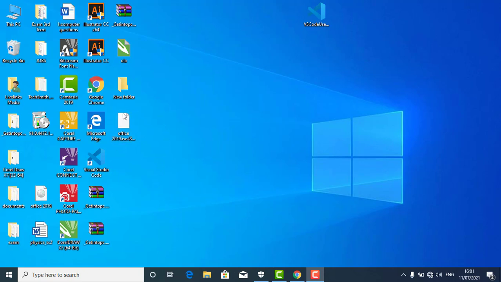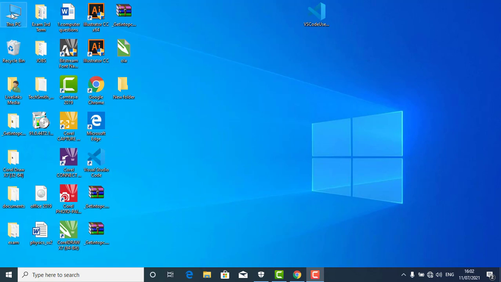So the first thing you need to do is to open your Google Chrome to download the application by writing Visual Studio Code or just VS Code in your browser. Then you download the application. The application is of two types. We have the 32-bit and the 64-bit software, depending on your operating system.